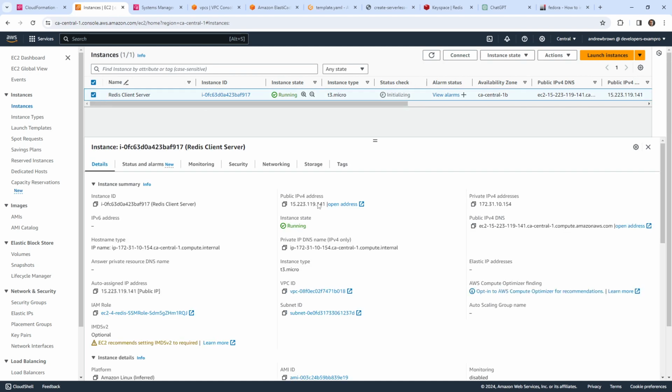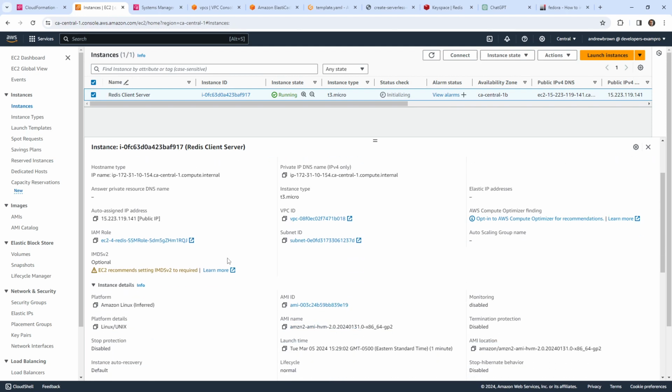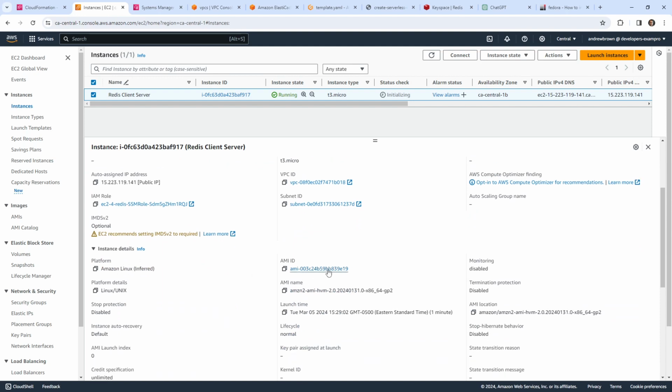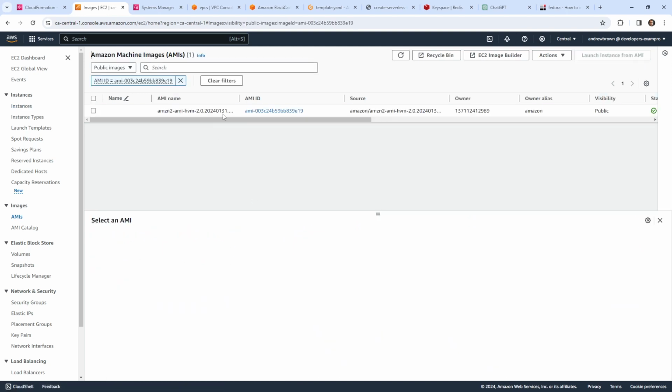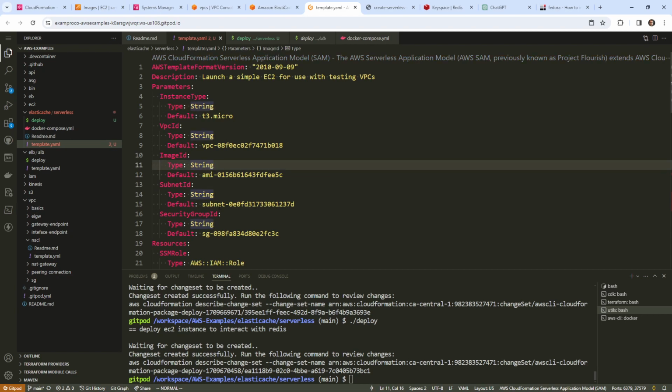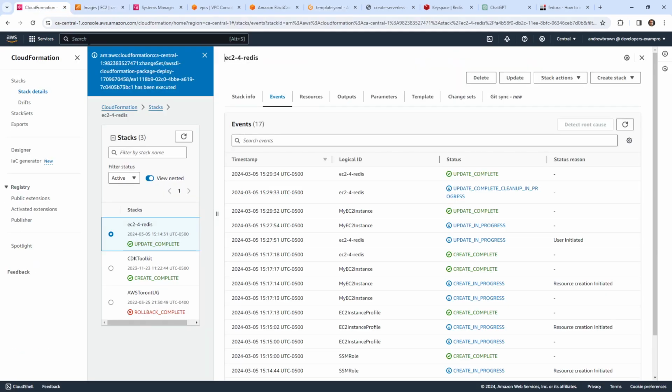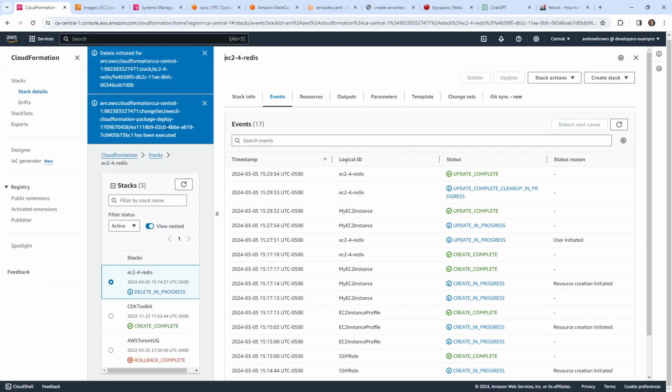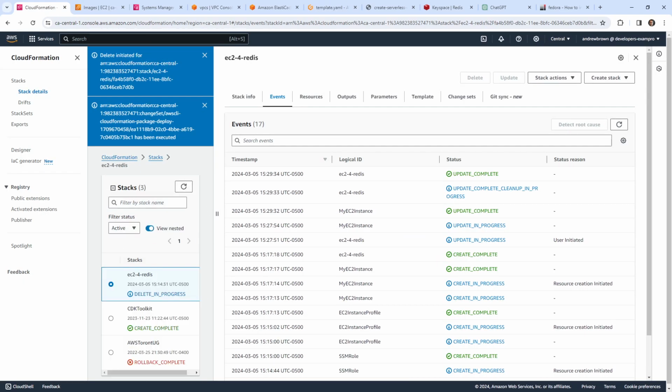I'm going to click into here. I want to make sure that it is using the newer AMI. We can do that by looking at the instance profile. Here, we'll click through that. And so now this is Amazon... Still says Amazon 2. So did it actually pick this up is my question here. This one says EE5C, and then the other one here is clearly not that. So am I in the wrong file here? No, I'm not, and this has definitely been updated. So what I'm going to have to do here is just destroy it because it's clearly not picking it up. And so I'm just going to delete this, and we'll just wait a moment, okay?